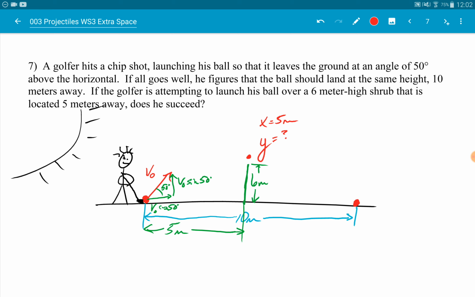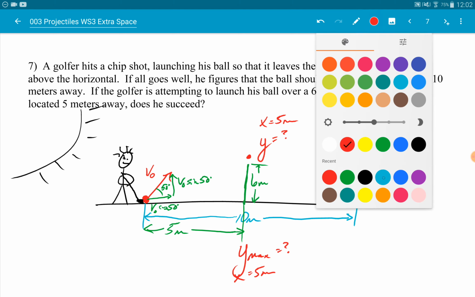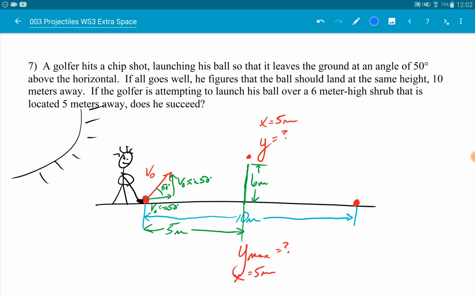So the other way to think about that is you go, hey, what's the y max of this? And you know that the y max is going to happen at an x position of 5 meters. And so really that's basically asking the exact same thing, but just recognizing that since this is a symmetric problem here, it will coincide with the maximum height of this thing. Now, we don't know if it's actually going to get up there or not, but I'm going to sketch something, and I can always go back and change my sketch if I need to.